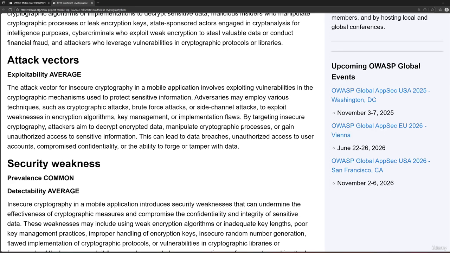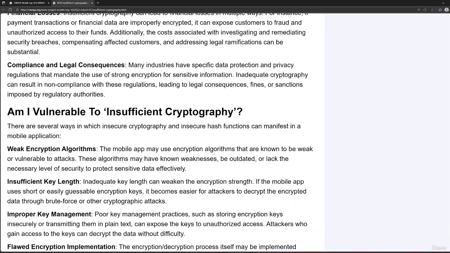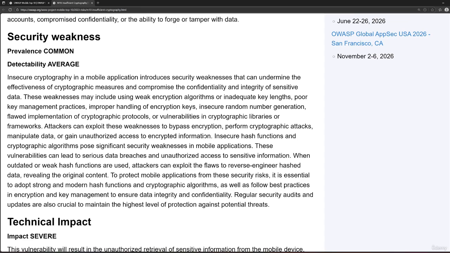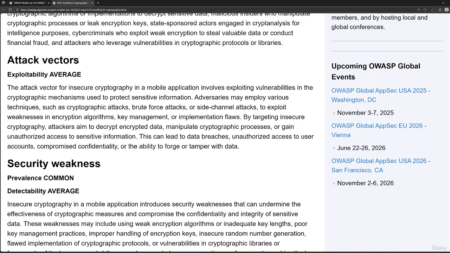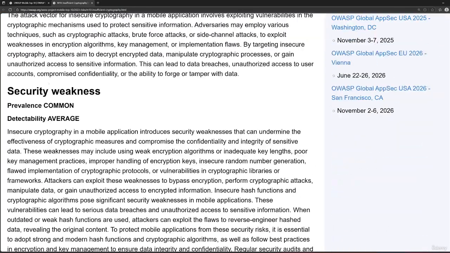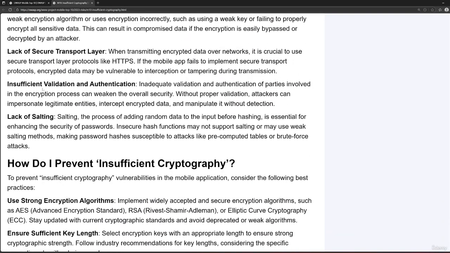It is an area of science and mathematics, and in application security, based on the framework you build it with, the operating system you build it on, and the programming language you use, there are some best standards, best practice functions, and encryption standards that you follow. Most of these attacks, like insufficient cryptography, are based on the misuse of those best practices.